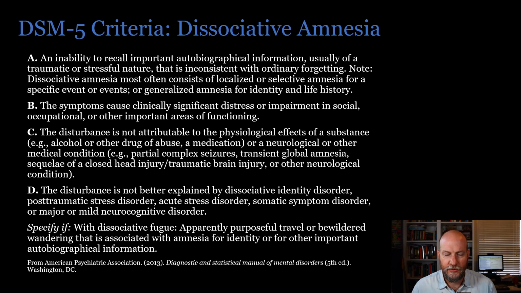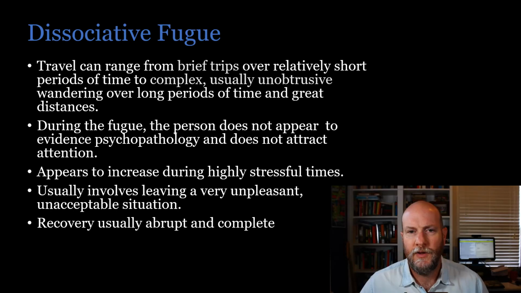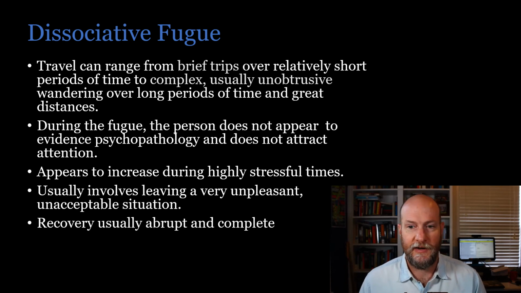As I mentioned, you can specify whether or not it occurs with or without dissociative fugue, which is apparently purposeful travel or bewildered wandering that is associated with amnesia for identity or for other important autobiographical information. And we're going to talk about that on the next slide. So dissociative fugue is pretty fascinating because it's so alien to the way we typically think about our sense of self and the way our memories work.